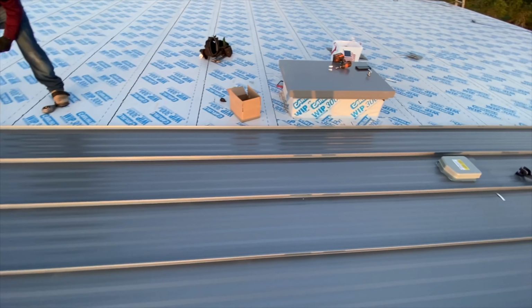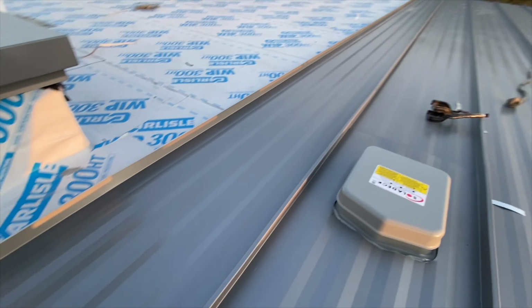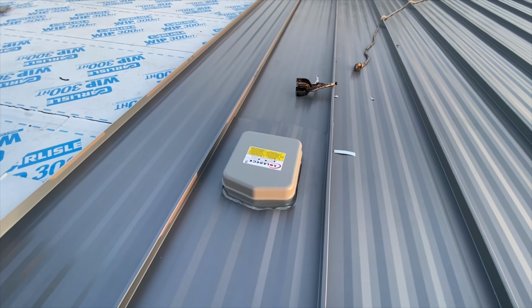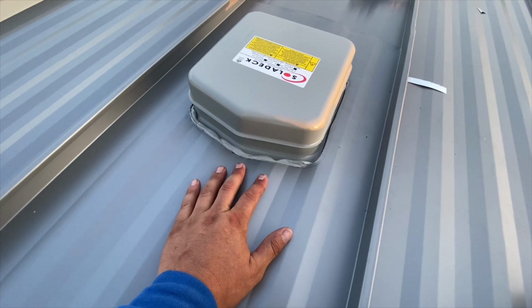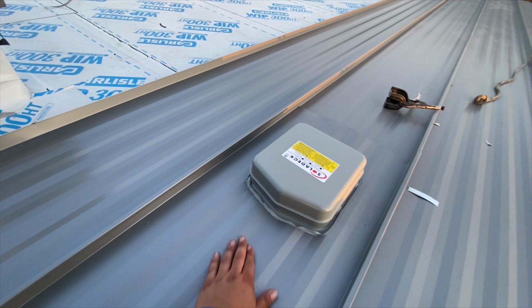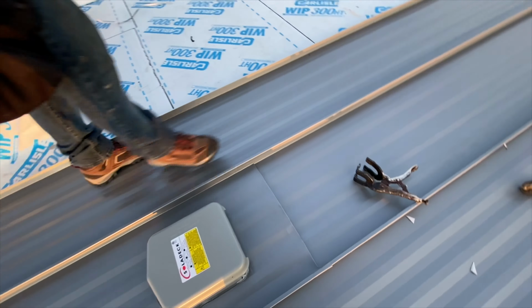There it is. Then you set your next panel down right on top of the other one. Nice and clean. And there is the SolaDeck Junction electrical box. And now this sealer that's on here is still wet, so we're gonna let it cure and dry, and then we're gonna come back and seal it again. And then once we're done with the whole project, we'll check on it again and give it another seal.